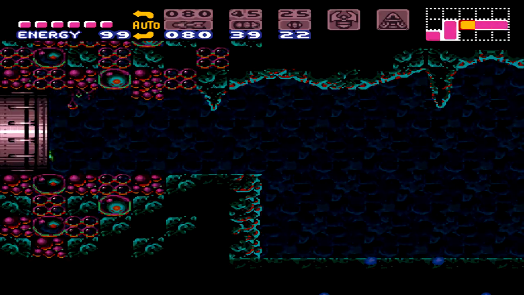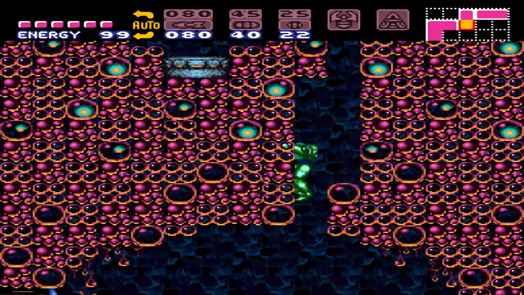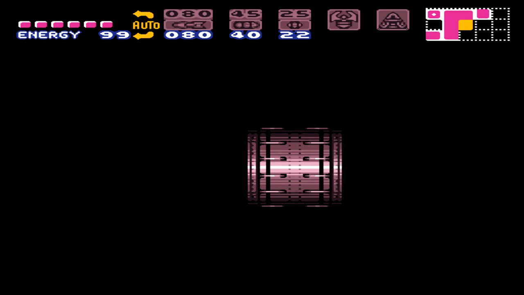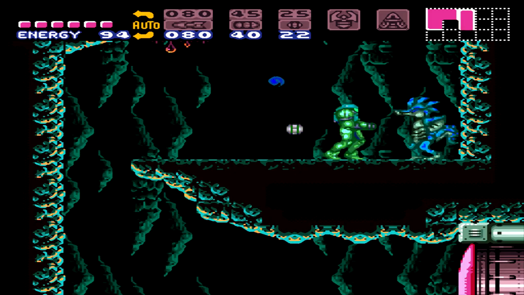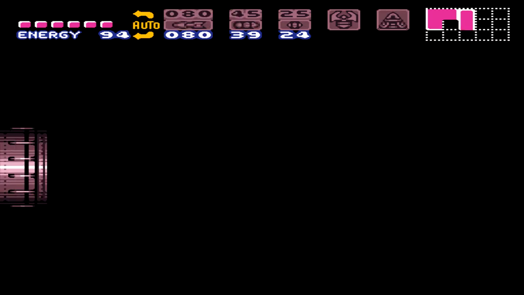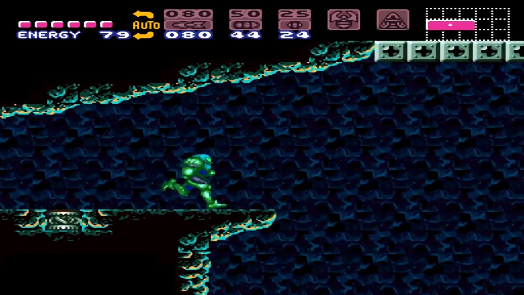I'll just keep up running here. Let's check what the wave beam room has. We can go check that out next. Dare you shoot me with your friggin' balls. Oh, this one has a super missile. I'll take that.